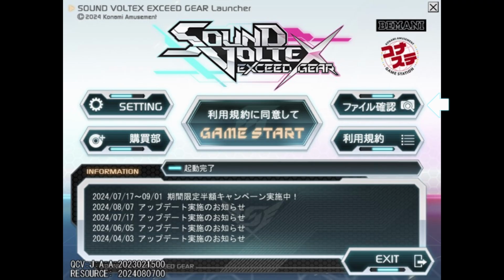In the upper right is a button to have the game check for file integrity. If you have weird errors or anything while playing, clicking on this on the menu might be good to see if a corrupted or damaged file is causing the problem so that the downloader can fix it. The last button besides the big Game Start one in the middle is a link to the terms of service. Review them if you like, but keep in mind they're going to be in Japanese.